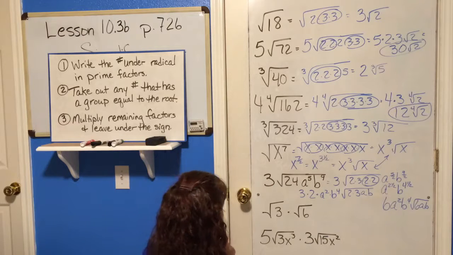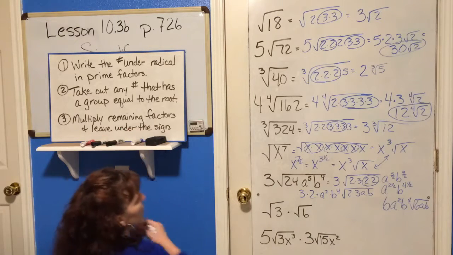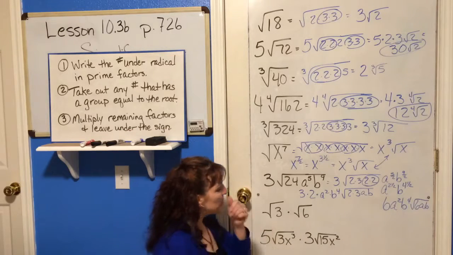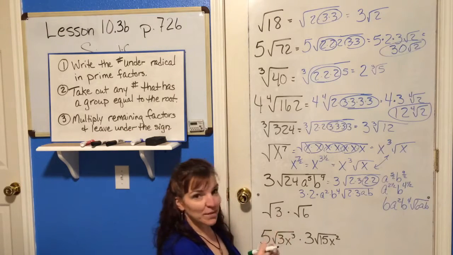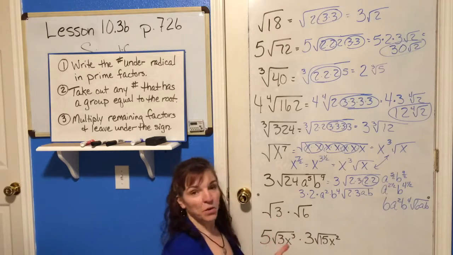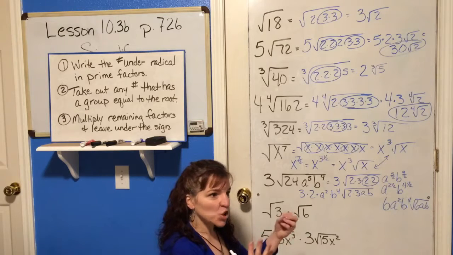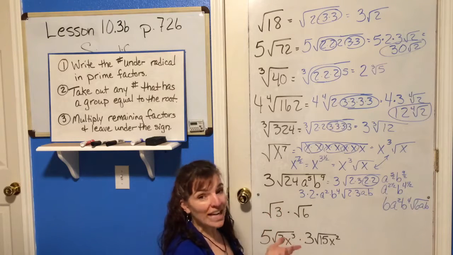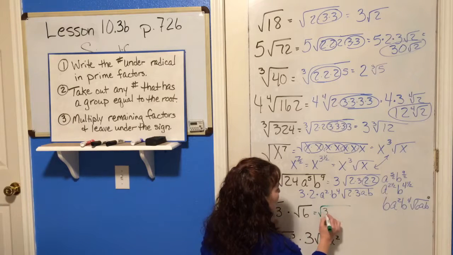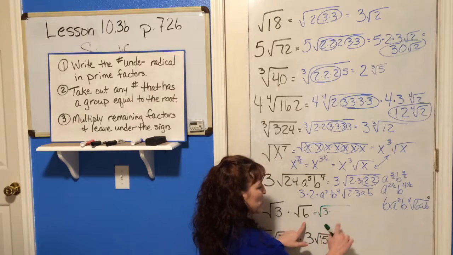All right. Okay, 2 more. Now we're going to multiply those square roots. Sometimes it's handy just to take the square root first and then multiply, but sometimes there's not a square root of 3 and there's not a square root of 6. So instead of taking the square roots first and then multiplying, what I can do is multiply 3 times 6 under the same square root.